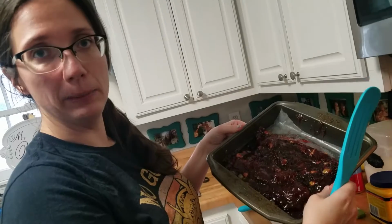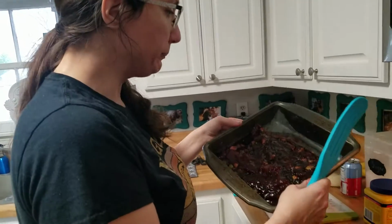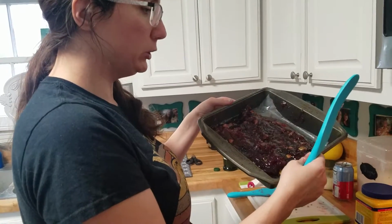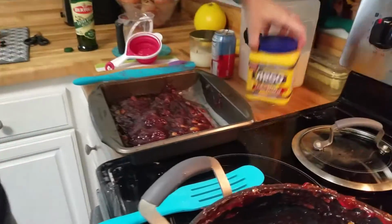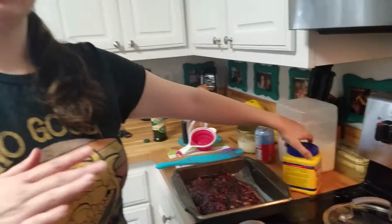And moved it into this pan, which I think is a little wider than I want it to be because I want the pieces to sit up like happy little squares, little cubes. So I'm not going to flatten it too much because I don't want them to be short. I want them to sit kind of tall. So now it sits for an hour. Then we refrigerate it for 3 hours until it's really set. And then with the magic power of cornstarch and powdered sugar, a mixture, that's what goes on the outside, and we slice it in little squares.